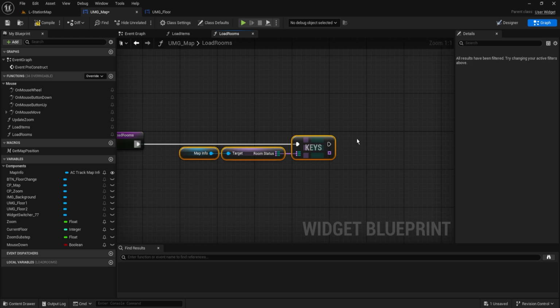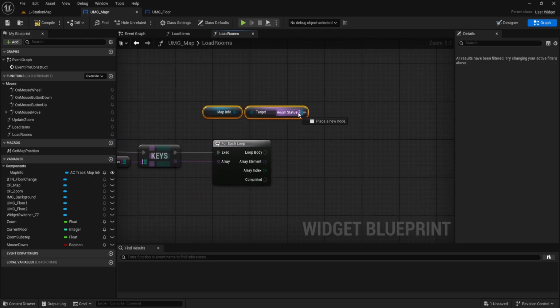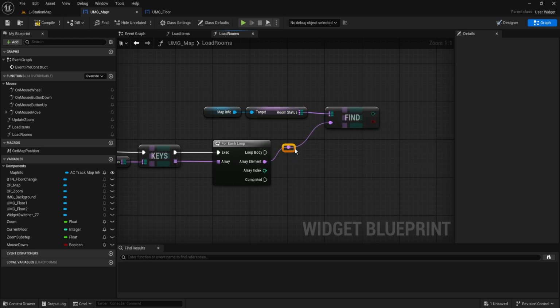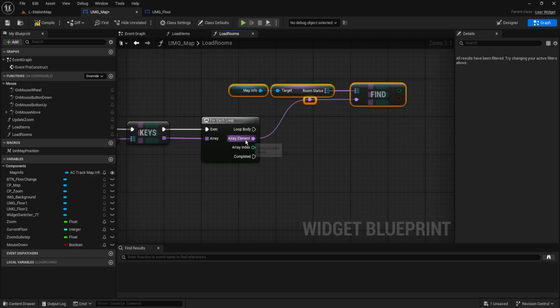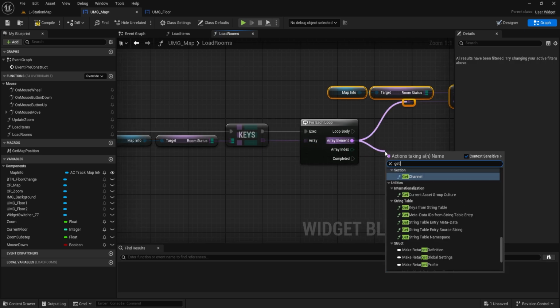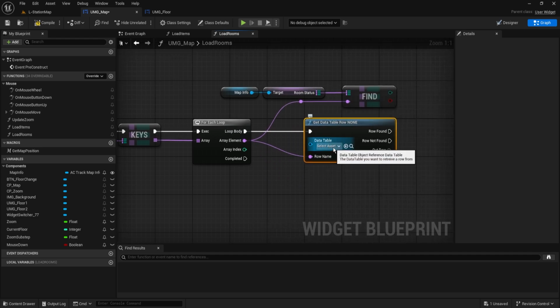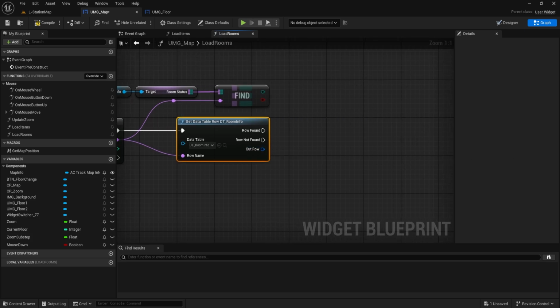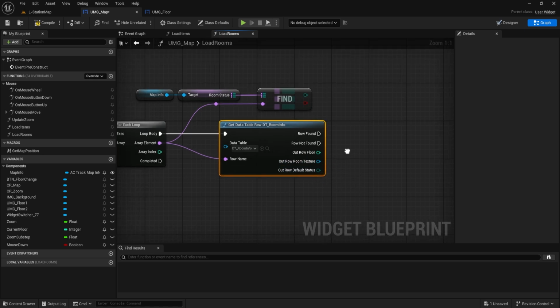Once again, for each loop, through it all, and we will copy this time instead, and we'll say find. If we can find our array element, we can actually use it and determine our status. So once again, we know what this is. This room is part of our data table, so we can say get data table row again, so that we can get the extra information. And what we're looking for is our room information, so room info. And I don't think we need to split this again. No, this time we do.